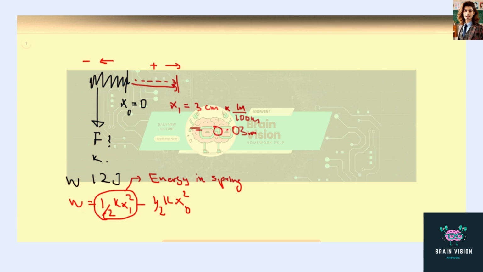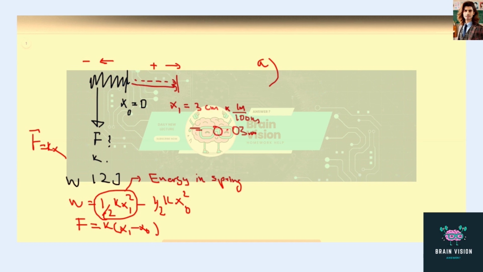The other thing you're dealing with is the forces involved in stretching the spring. A typical spring force is kx, but we contextualize it to this problem. So we're going to have k times the final position minus the initial position, which is 0. Those are the variables we're dealing with. Part A of the problem, we're going to use the energy equation, and it's saying we want to find the spring constant k.